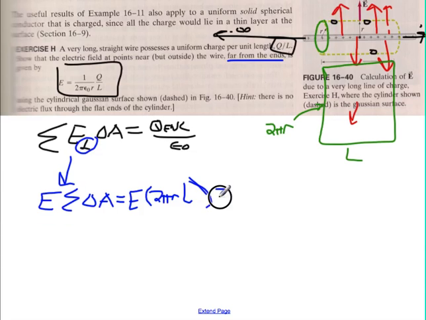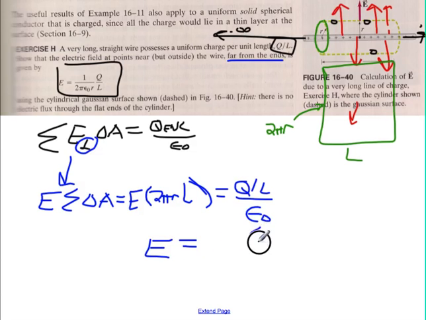Anyway, so that's that. They said there was an amount of charge enclosed of Q over L, and we put our constant in, and we get that the E field is Q over L, and then we've got to divide that to the other side, so we'll say times 1 over 2 pi r. Well, it looks like we're going to get 2 L's here and have L squared, so let's go back and think about that. Why do we not need that?